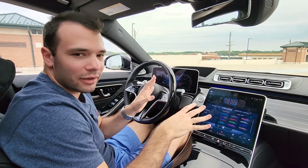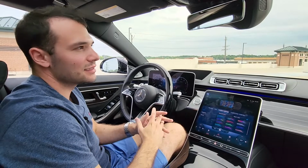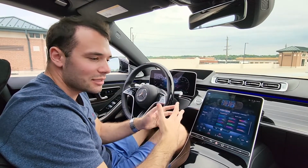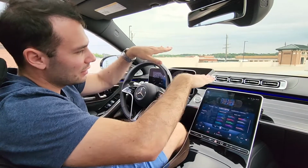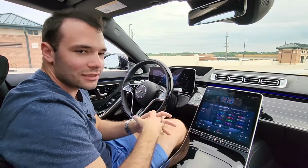With all the Maybachs right on the air suspension, but above that we have this camera system which reads the road. A lot of the higher end vehicles have a similar system and use the camera to talk to the suspension to try and make it as comfortable as possible and level the car out as you're going across uneven ground. So that's the additional system that this car has.